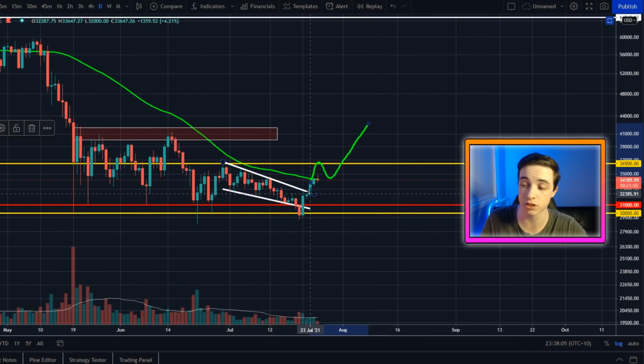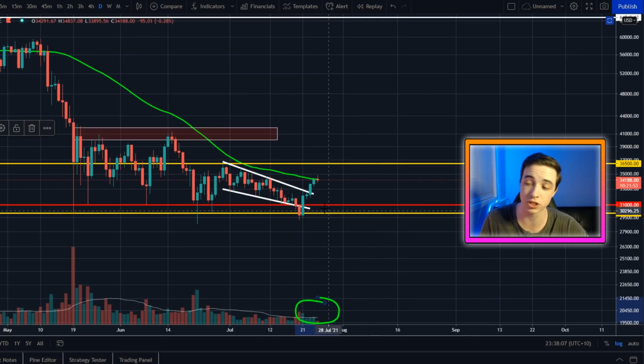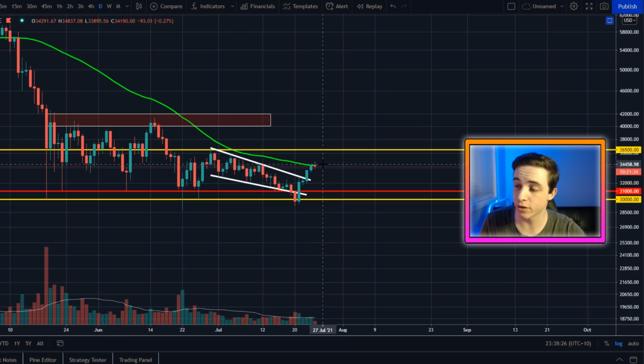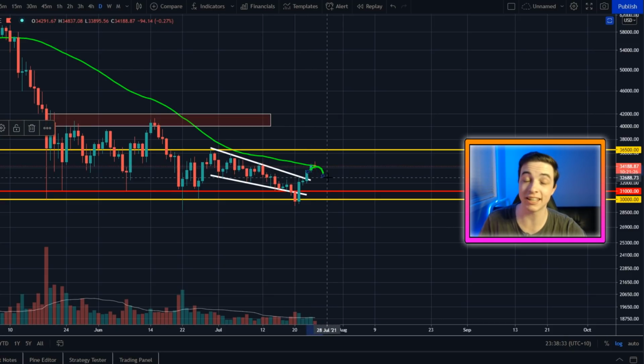break above this level. So once again, that's talking about a spike in volume or surge in volume as we're breaking above that level, daily candle closes, and potentially a retest of that level as well. If we cannot get above the 50-day moving average within the next couple days, once again at around 34,500 give or take, then we could experience a little bit more downside price action in the immediate short term.